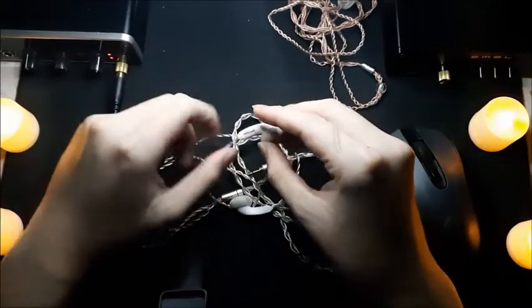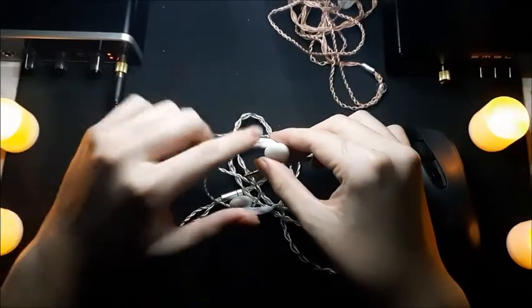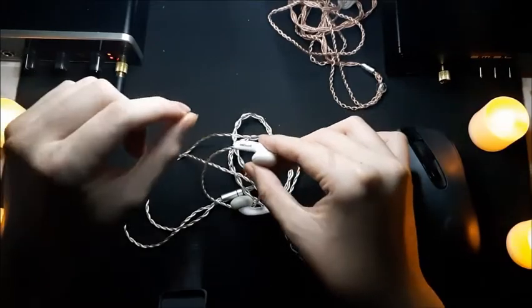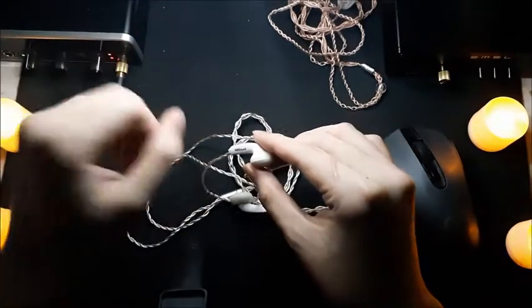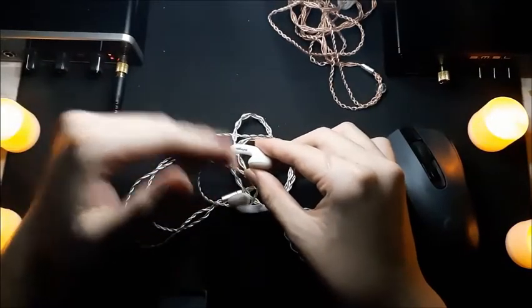The mid-range here is the best thing about the Willsound. I mean, everything in the mid-range sounds good and sounds natural, and that's what I love about this, is the mid-range.